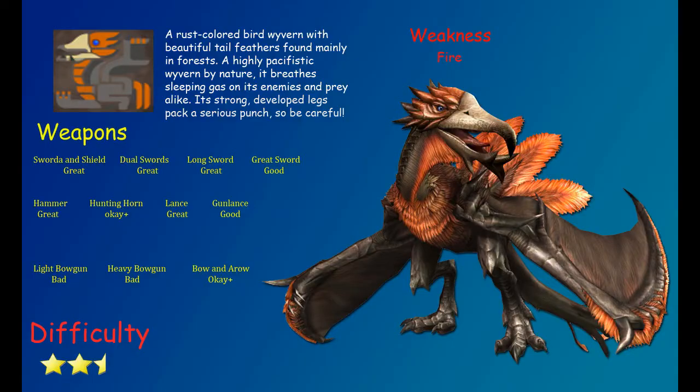Okay, next up, the final bird wyvern for a while, is Hypnocatrice. Hypnocatrice is a bird wyvern that specializes in sleeping. It will try and shoot sleeping gas at you and make you fall asleep. It's also a problem with agility of all the bird wyverns. There's one more bird wyvern which I think is tougher, but not as agile as this one. It is a lot faster than the other ones we've met so far.